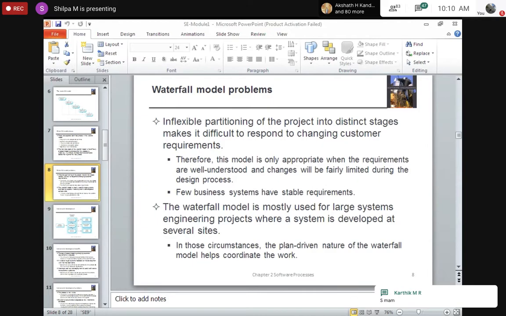Okay. Now, Pranav asked, what are the pros of the waterfall model? Pros, I can say this. This is the first point I said. It is very well suited for a complex system or a very large system. Like I said, everything is planned properly. You go phase after phase. Fine, Pranav. Did it explain the pros also?